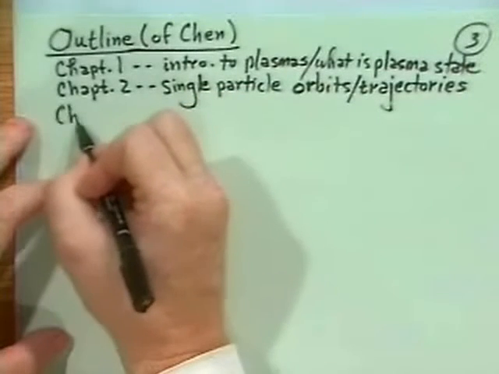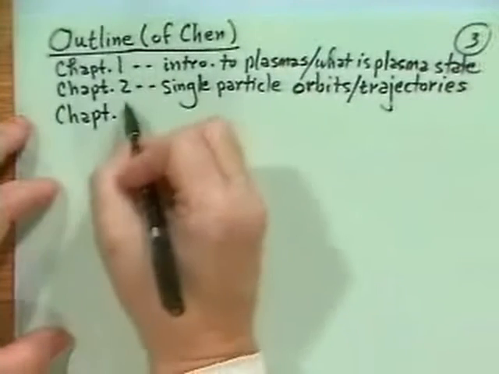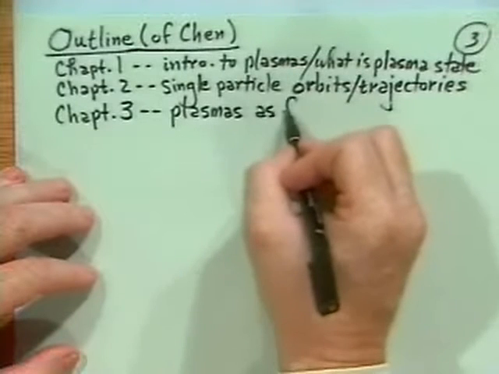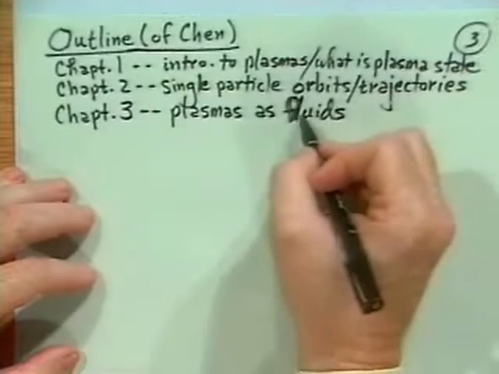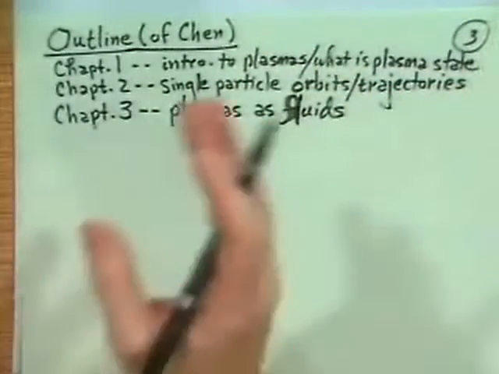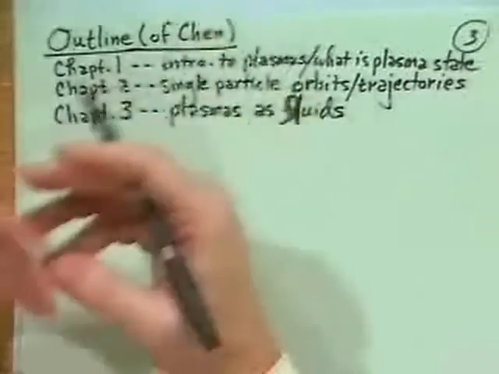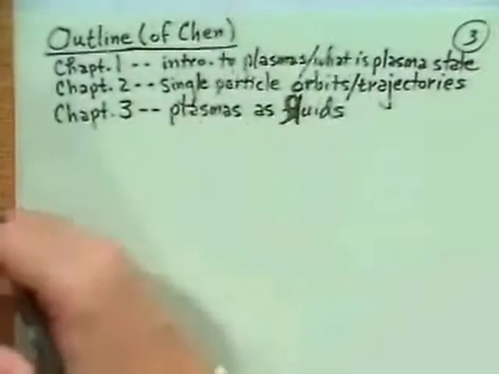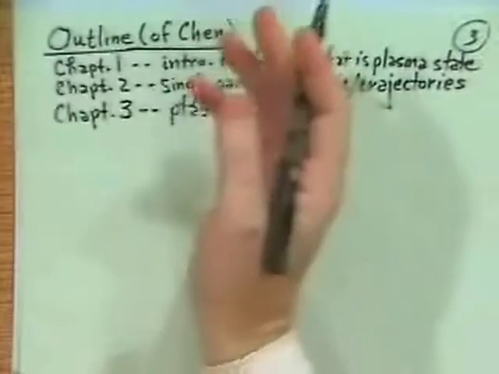Now, the next thing we'll go into, so that's what is a plasma, and what do the particle orbits do, the next thing after that will be plasmas as fluids. In truth, if we've got all these charged particles moving around, maybe we should be talking about a single particle description, where we just add up all the particles. But there are going to be on the order of 10 to the 19th or 20th particles, so that's not feasible. So we will have to develop some form of a fluid framework for describing plasmas: a density conservation equation, momentum conservation equation, energy conservation equation, things like that. We'll get fluid equations, fluid flows, and motions, because we'll often have magnetic fields embedded in plasmas. We'll find that plasmas can move along magnetic field lines freely, but perpendicular to field lines not so freely, only by drifts and things like that.